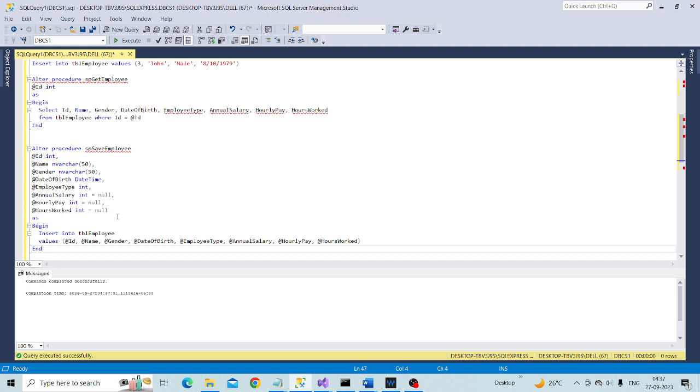Similarly for hourly pay and hours worked, because when we save a full-time employee they will not have values for hourly pay and hours worked, so they need to be null, which means we will not be passing values for those parameters, in which case it will insert null into those columns. That is why we have specified null as the default.